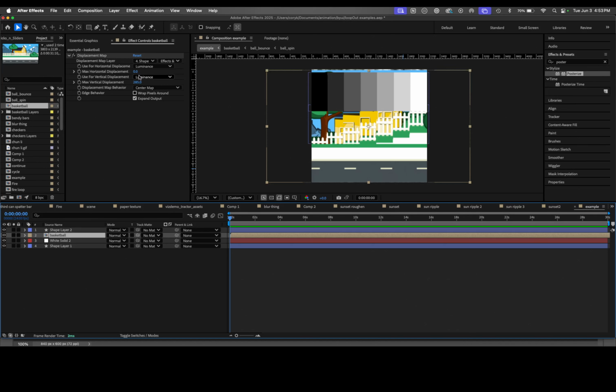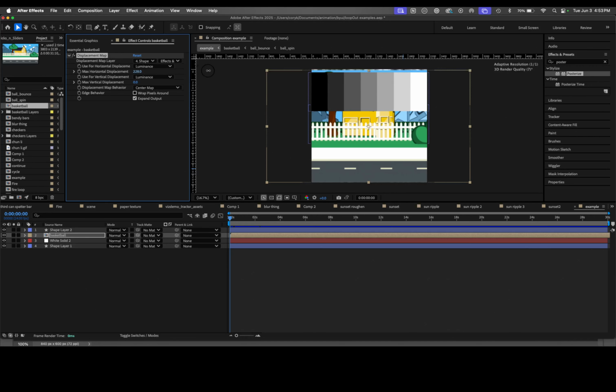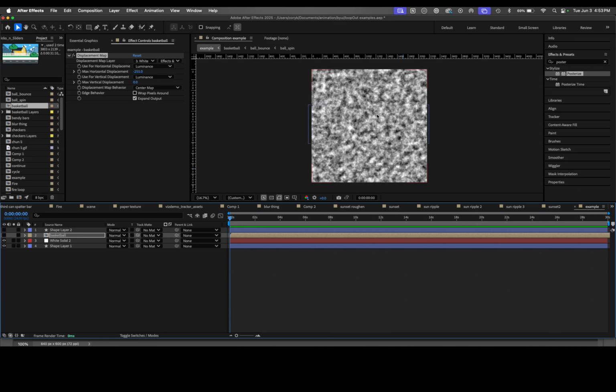And so if I switch my vertical displacement to horizontal displacement, you'll see that it goes towards the center or away from the center, but the center doesn't move because the center is 0. Okay? With me so far? Little bit. If I change this displacement map to that white solid, remember what that looks like? It looks like this. This has all kinds of different values in it. And so all over the place, you're getting different numbers. Okay?